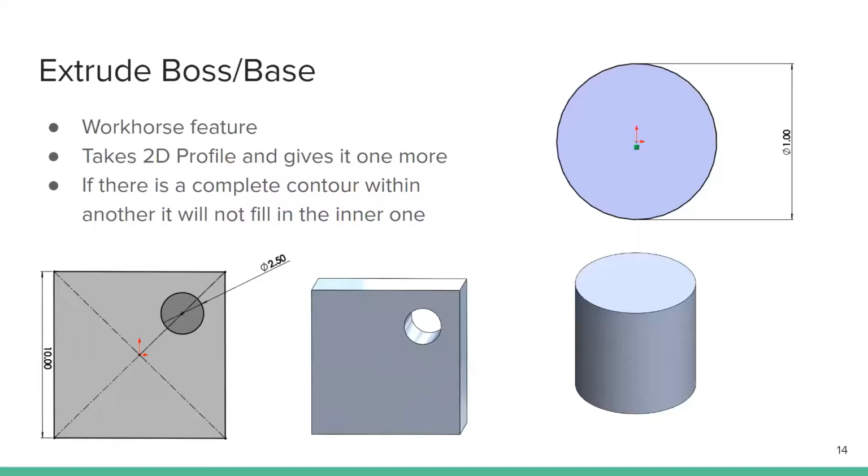And this is helpful because you could have made this part by first extruding the square block and then making an extrude cut for the circle. But it is better if you can reduce the number of features and the length of the feature tree in SolidWorks, just because when you start making more complex parts, it can clutter up the screen and make the design less clear when you go back and try to edit features. So as much as you can accomplish in an extrude boss base is ideal, I would say.